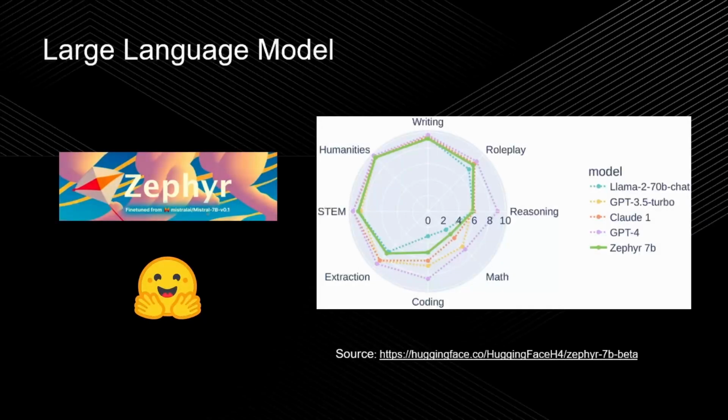One of the large language models that we can use is Zephyr 7b from Hugging Face, which is fine-tuned from the Mistral 7b model from Mistral AI. Despite the compact size, compared to larger models, you can see in some of the task-based benchmarks that it performs pretty well, especially on extraction, which is the specific task we can use for retrieval augmented generation as well. For more details, you can take a look at the model card in Hugging Face and find out more details from there.